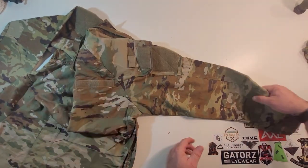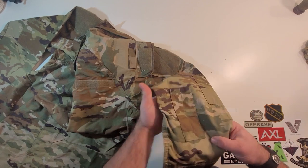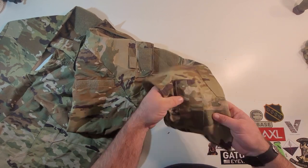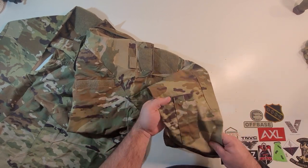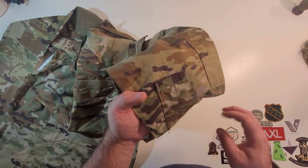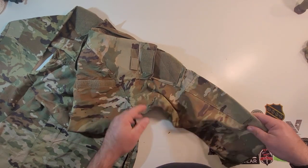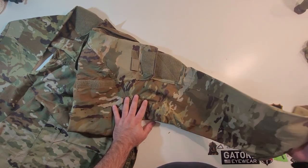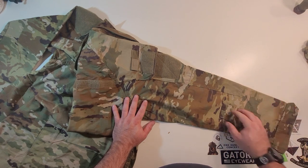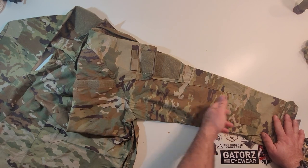Let's talk about the sleeve since we're here. Like the traditional tops, you have two pen pockets. I find those to be unnecessary. And honestly, for this uniform, since they're going for hot weather, I would have just not even added these because no one really uses them, in my opinion. Especially in the field, they don't. They're just kind of pointless. I would have just stripped that off. But hey, whatever. They do have them in case you do use them and like them. They're there.